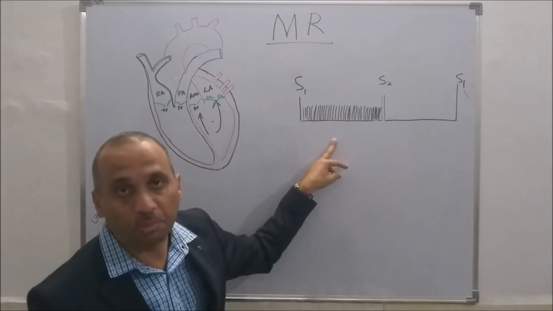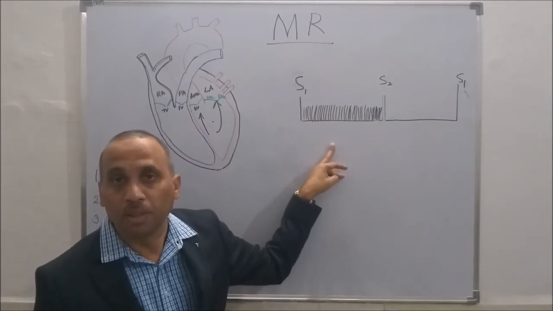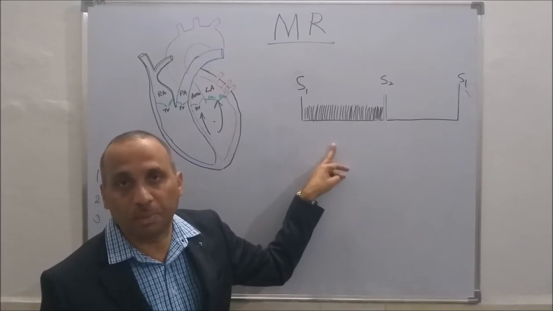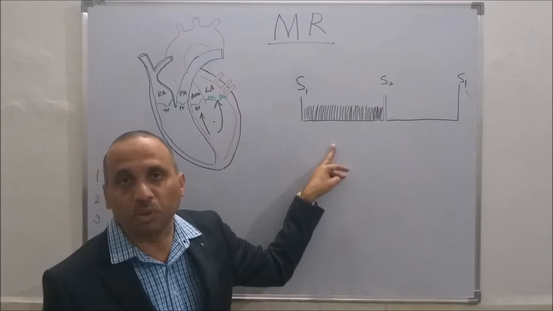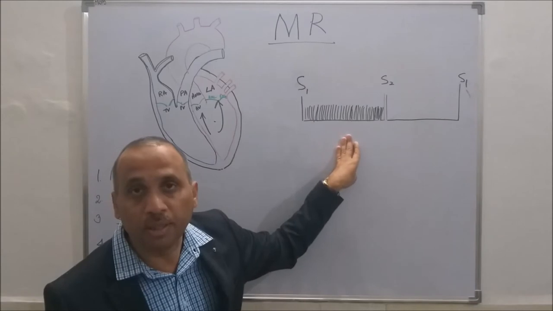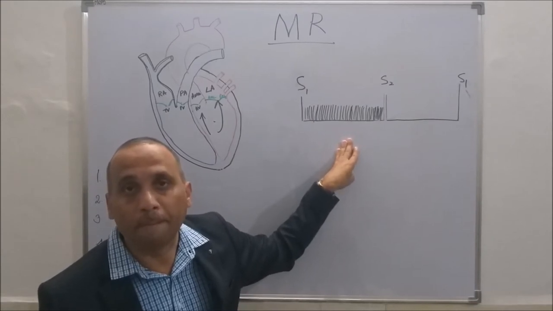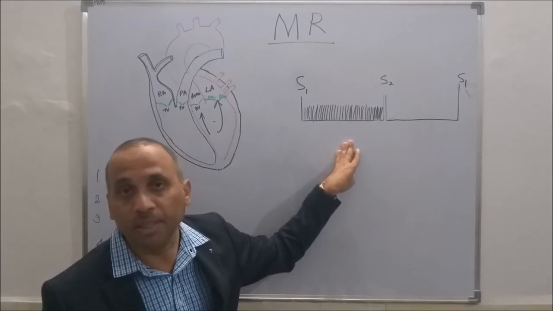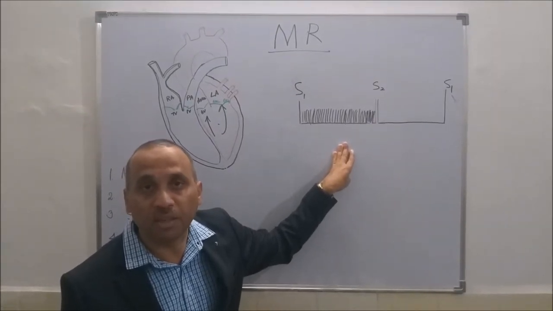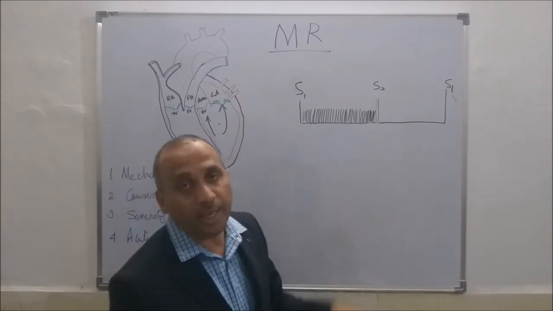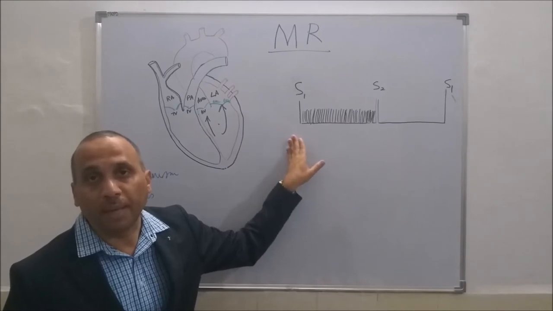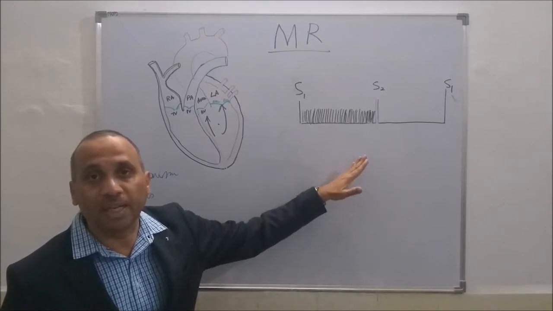So we have got a pan-systolic murmur, grade depending on whether a thrill is there or not. The third characteristic is the pitch — it is usually a high-pitched sound, so you can hear it better with the diaphragm of the stethoscope. Where will you hear it best? You will hear the murmur best at the apex, with breath held in expiration. Any left-sided murmur increases in severity during expiration. And an important aspect of the mitral regurgitation murmur is radiation — normally it is a pan-systolic murmur radiating to the axilla and back.